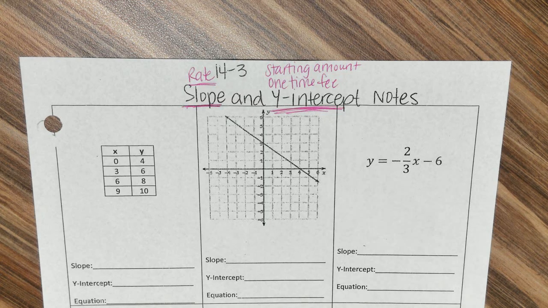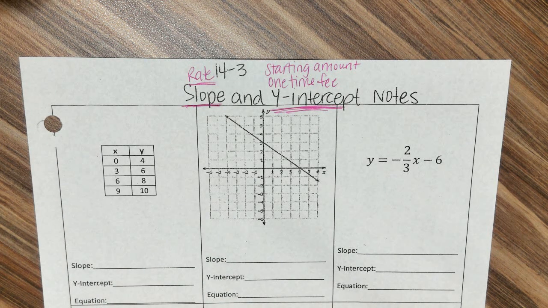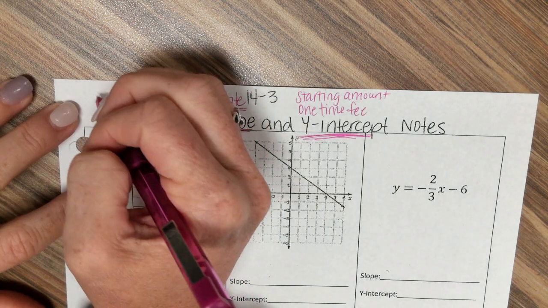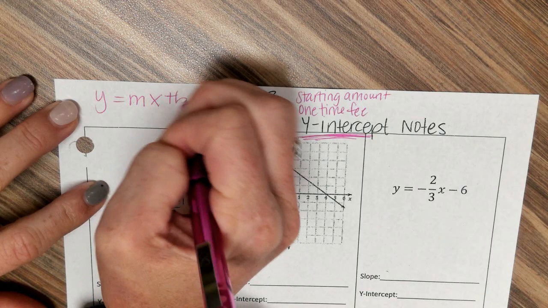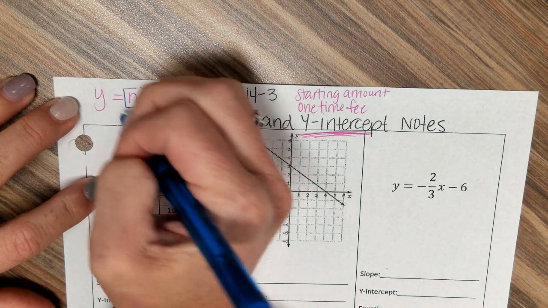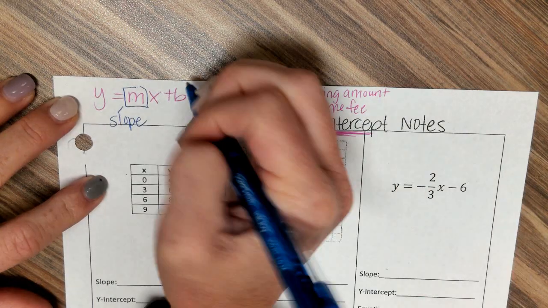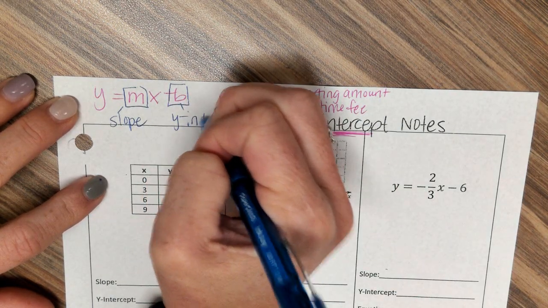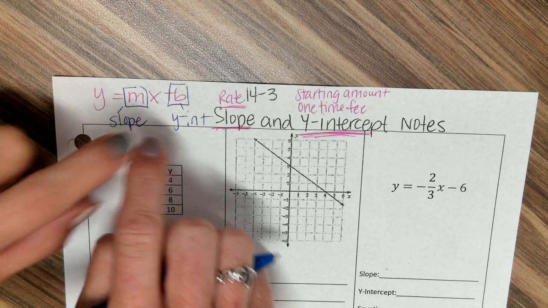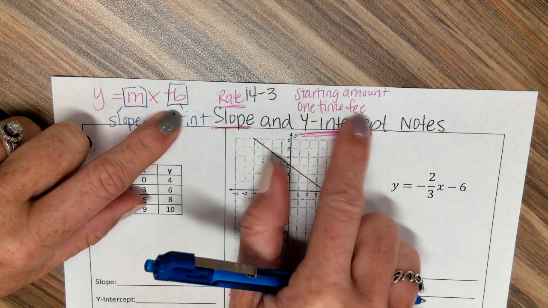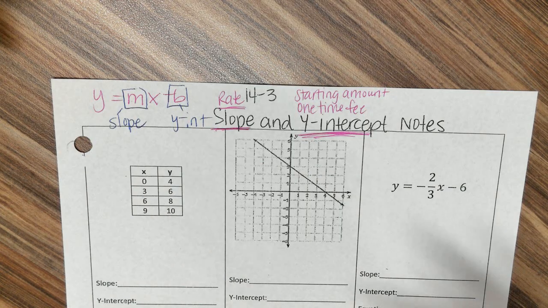So how do we find slope and y-intercept? Guys, obviously, stat is going to be your best friend. You can do stat on every single problem if you can make a table. You can also use rise over run if you have a graph. It's just up to you which way you do it. So write down right here, y equals mx plus b, and then label the m is the slope, and we just did this on our star chart, and the b is the y-intercept. And then y'all know slope and rate mean the same thing. Y-intercept and starting amount and one-time fee or initial amount means the same thing.